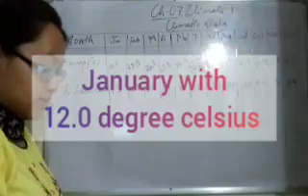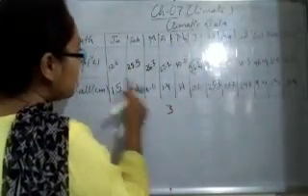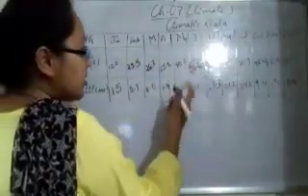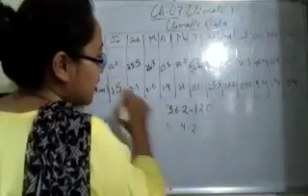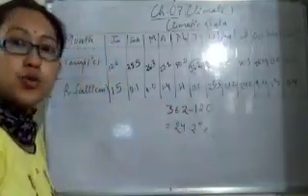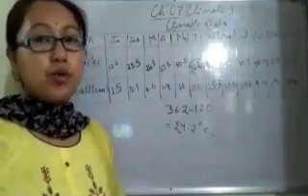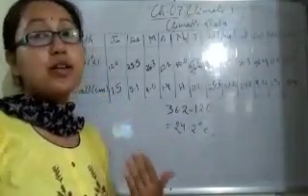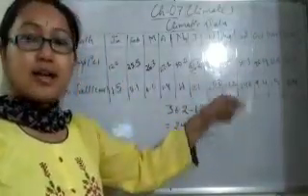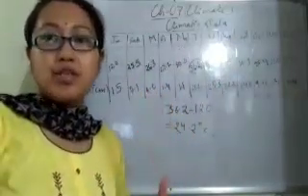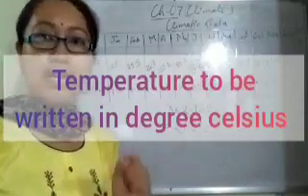And the lowest temperature recorded is 12.0, right? Now for the annual range of temperature, we are going to subtract 12.0 from 36.2 degrees Celsius. So 36.2 minus 12.0 is 24.2 degrees Celsius. That is the annual range of temperature. So whenever the question comes, like find out or calculate the annual range of temperature, you first find the highest temperature recorded in the climatic data and the lowest temperature recorded, right? Then subtract the lowest from the highest one, and the answer should be in degrees Celsius. This is very important.